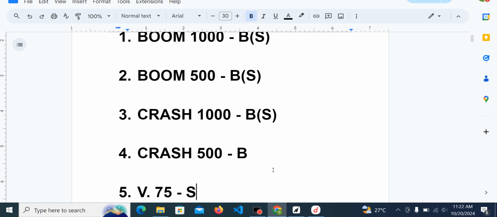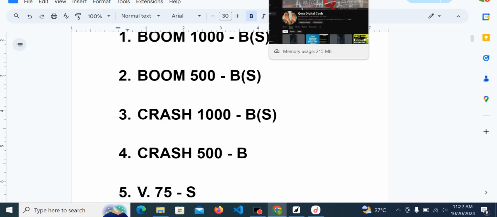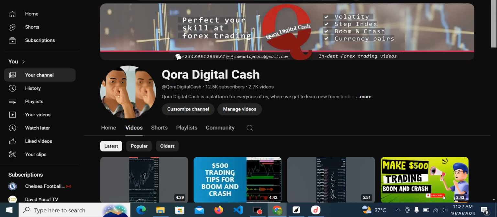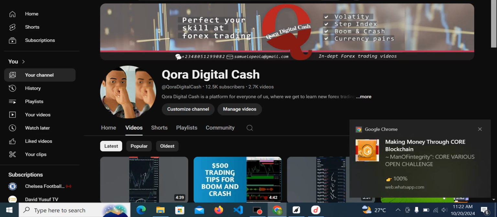So guys, these are all that we are able to come up with tonight. All you just need to do is understand every part of the analysis and apply them carefully whenever you are trading. For those of you who are yet to perfect your trading skill, go back to the channel and watch my training videos. Make sure you understand every part of the analysis or strategies shared in my videos, and of course practice very well on your demo account before trying them out on your real account.